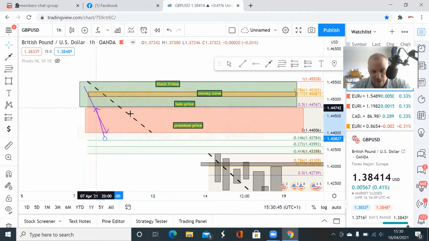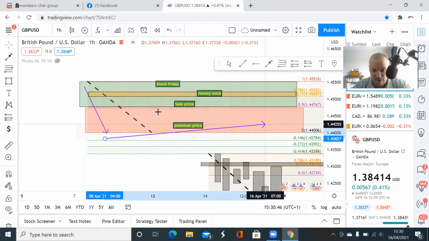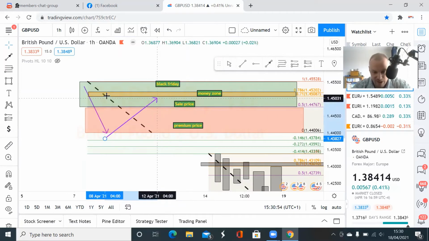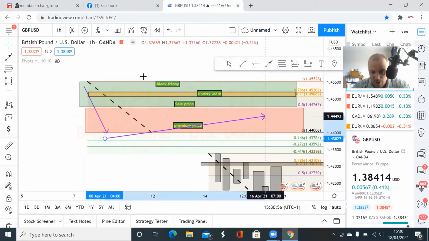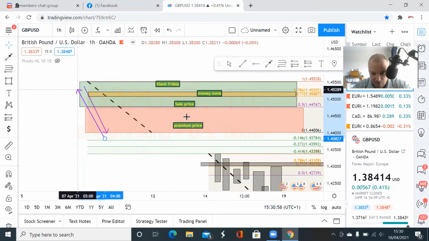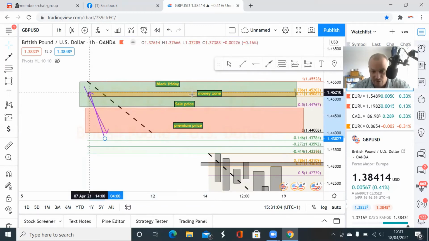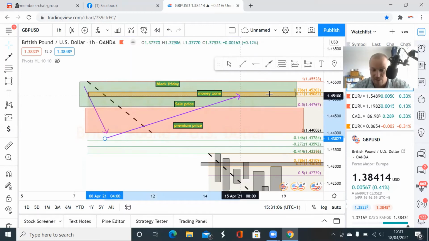When you get the retracement, you're just above the half to the zero. It's a premium price you're paying. As you're going deeper into the retracement of the fib, you've got your sale price, which is your half block. Okay, your 1 to your 0.5. You've got your sale price, and then you've got your optimal money zone. The money zone is the right price at the right time, the right deal.